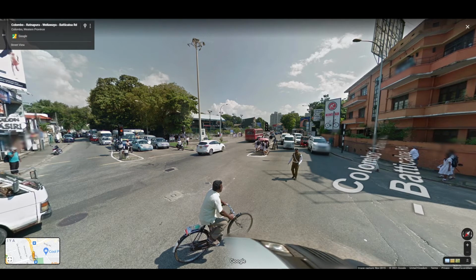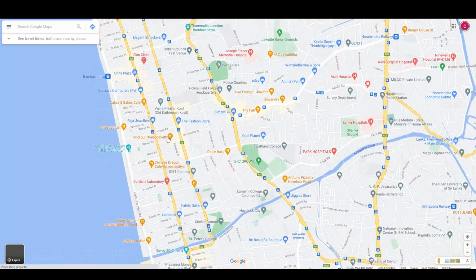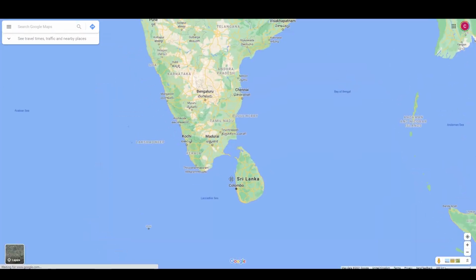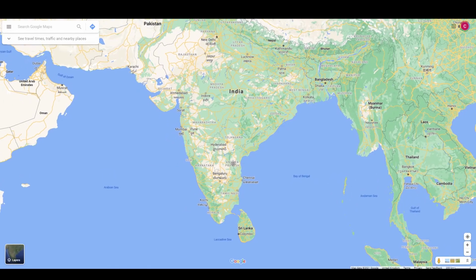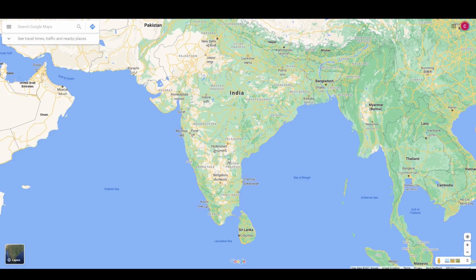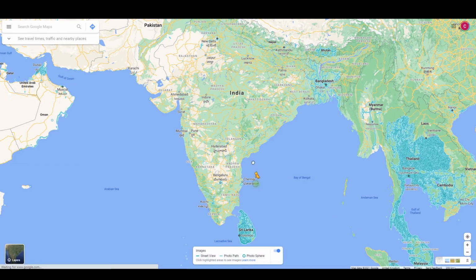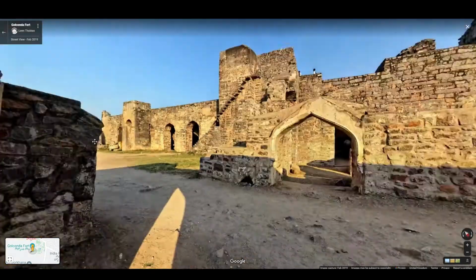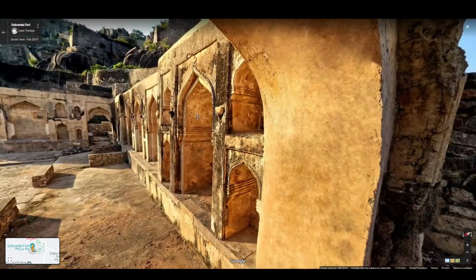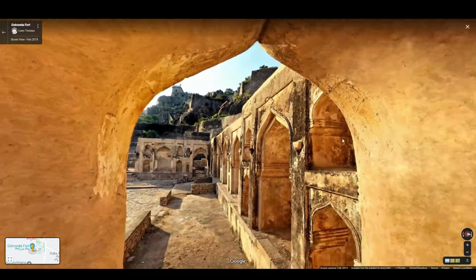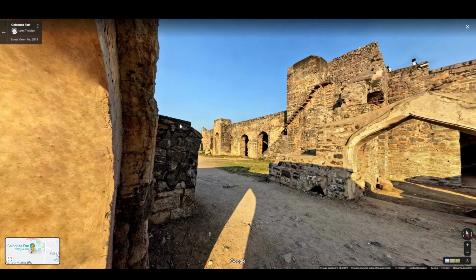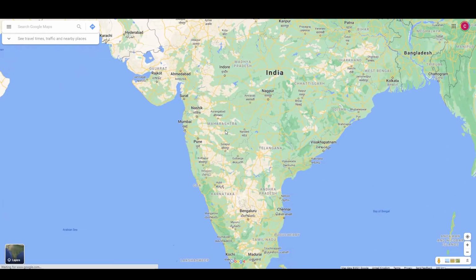And actually, I should briefly touch on India, which is obviously another very major left-hand side drive country. So the thing with India is it doesn't have Street View. Now, I'm not sure of the history of this. Maybe I'll try and find that out at some point in time. But it doesn't come up often in Street View. And the only way that it usually comes up is if, for example, I do this and I drop us in to a photosphere. And obviously there's no easy way to tell this is India, of course, but usually the only way that India will come up is if you have a photosphere.